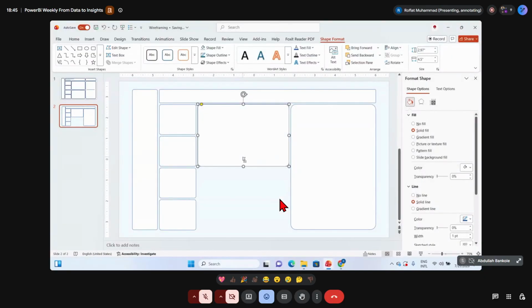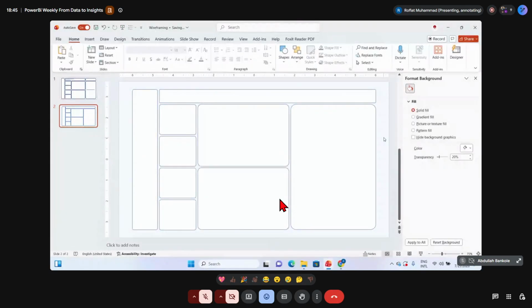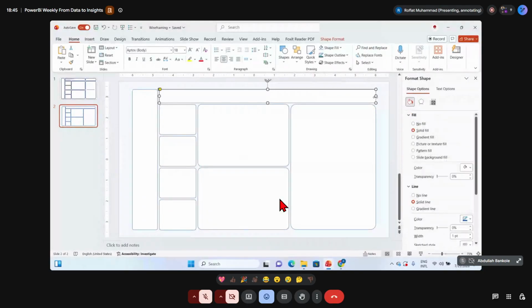Then we can just copy this and just paste it. I think this should do, but I want it to be. Okay, I think the line is straight with the down part. So this is basically the medium fidelity that I was talking about. We already have the picture of how we want our dashboard to look.